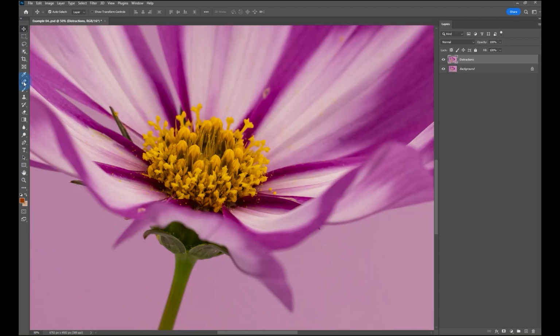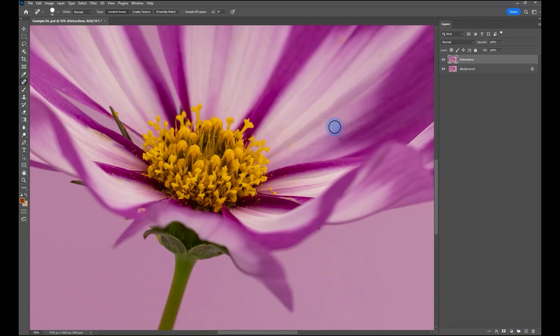So let's try first with the healing brush tool. I just go over here, click on the healing brush tool, and spot healing brush tool is the one I want to start with. So it's just a matter of going over the area and seeing that it does a good job of removing those distractions.